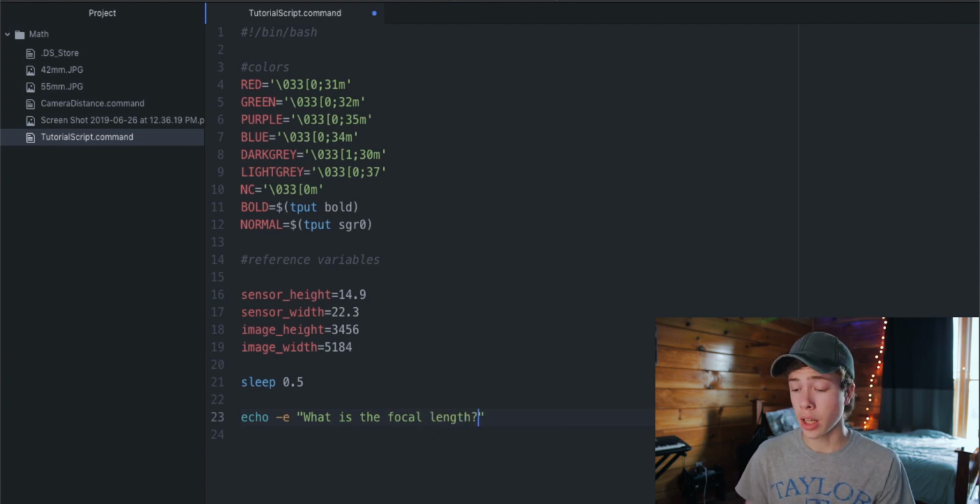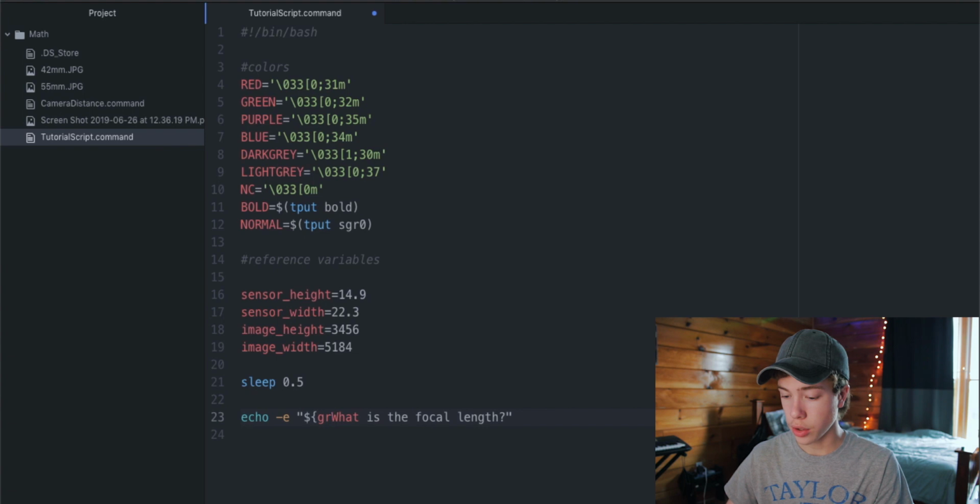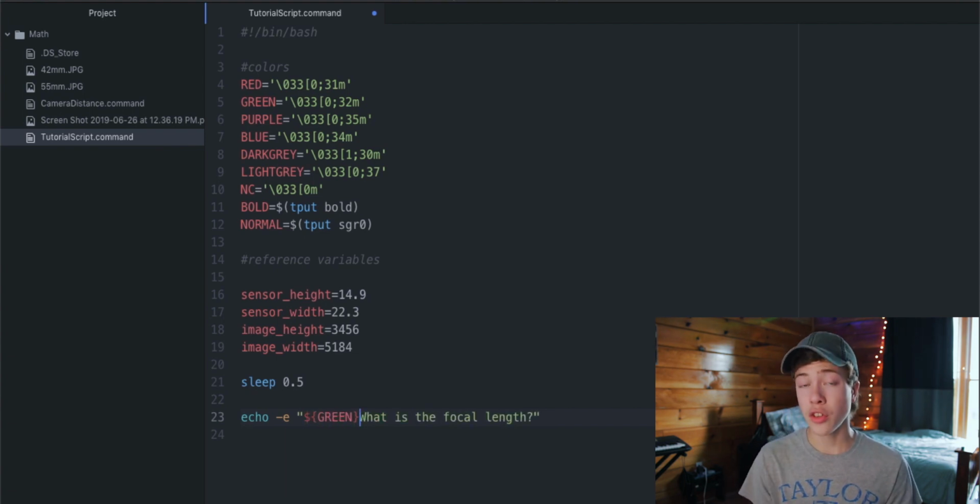All right, but we want to go ahead and color code this. To color code it, go to the beginning, and we're going to add a $, which in Bash just means that we're about to reference a variable. And then we're going to do an open curly bracket and then type the color that we want. So let's have it be green. We're going to do all caps GREEN and then close that curly bracket. What this does is it references the green variable that we established earlier, which will tell the echo command to make the following text green.